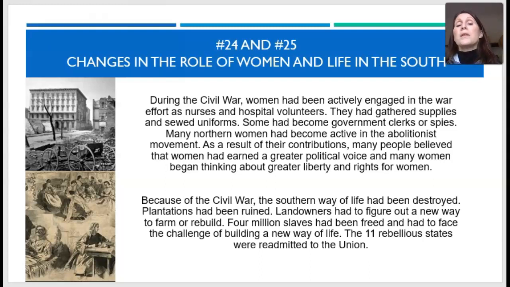Because of the Civil War, the Southern way of life had been destroyed. Plantations had been ruined. Landowners had to figure out new ways to farm or rebuild. 4 million slaves had been freed and had to face the challenge of building a new way of life. The 11 rebellious states were readmitted to the Union.